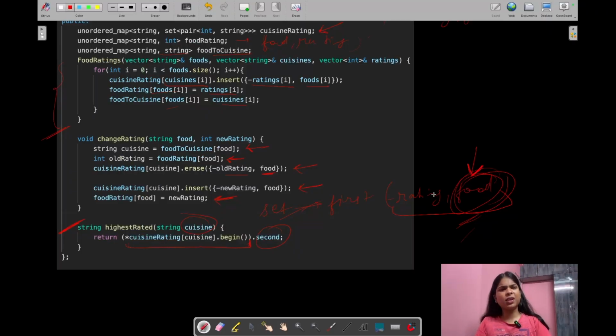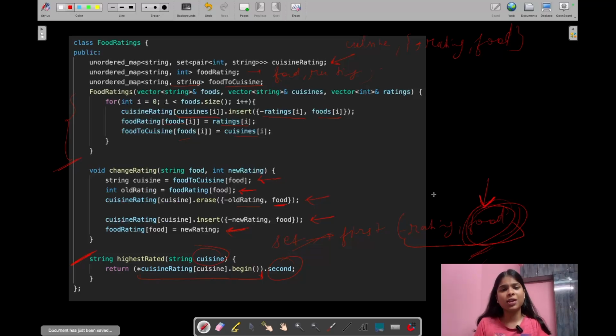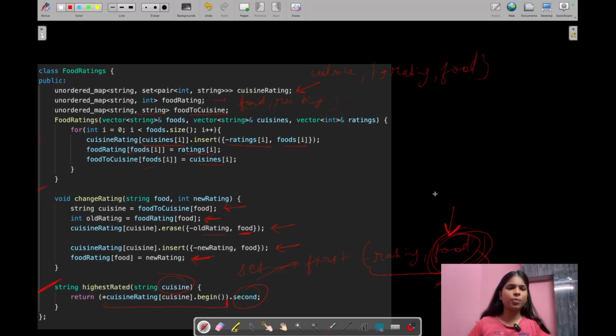Okay, so yeah, this was all about the code part, and this code is quite small as compared to the other discussions I have seen in various other places. And let's also talk about its time complexity. As you can see, this will take big O of n complexity, and we are using this ordered set, so this will also take log n complexity, because obviously all foods will belong to some cuisines. So this constructor will take time complexity of big O of n log n.